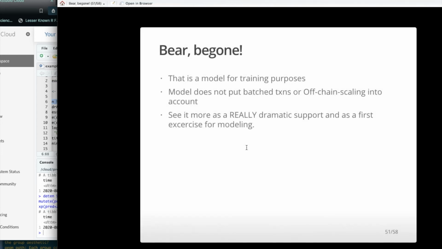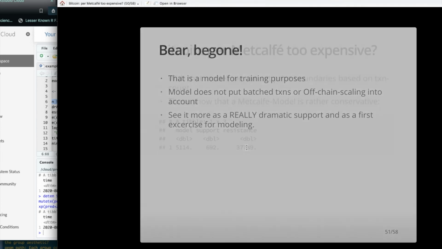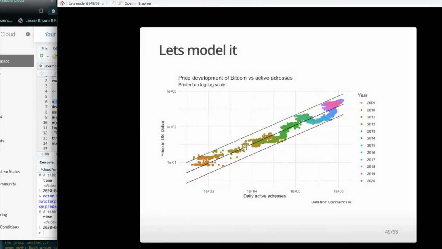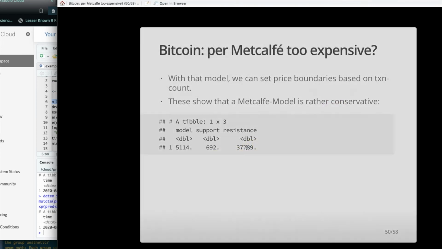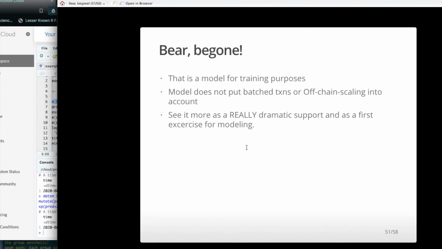I mean, just to talk a little bit about the limits here. First of all, that was a model, let's say, for training purposes. We are doing now a small analysis work, and we can also discuss a little bit about the limits of the model here. What that model doesn't include at all is the rise of off-chain transactions, both on exchanges and in the Lightning Network, Liquid, and whatnot. Batch transactions aren't included either in this view.